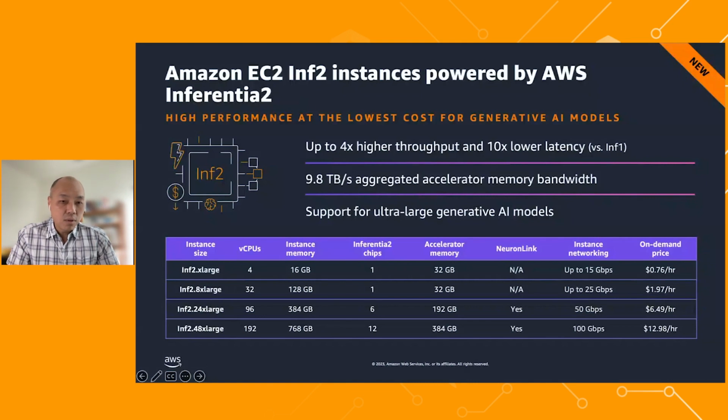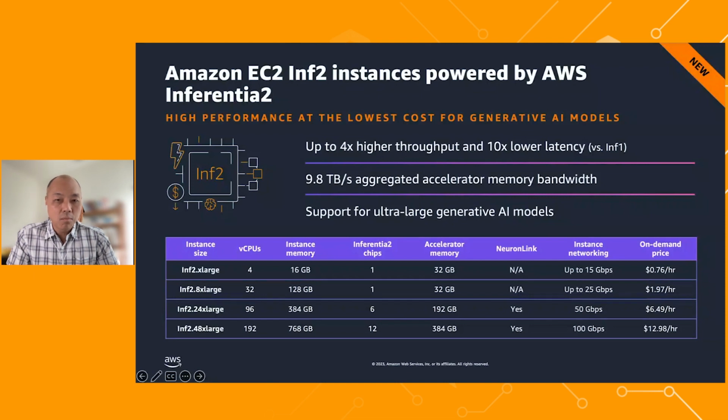However, as you go up to the larger instance sizes, the workload becomes important enough that, especially for large language models, you have to shard the model across multiple Inferentia 2 chips. Then how do you make sure that they communicate? How do you make sure one part of the model flows to the next? Well, that lies in the way NeuronLink works.